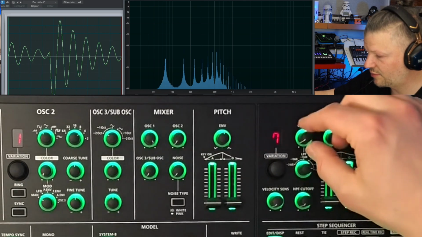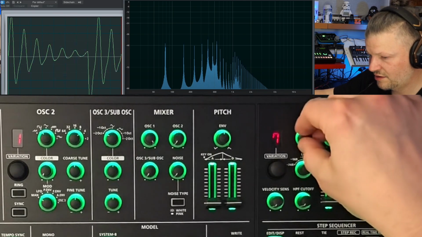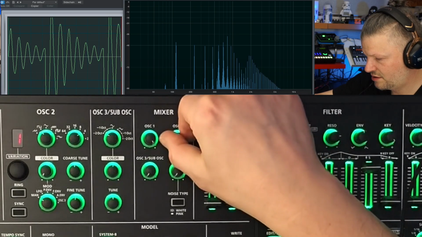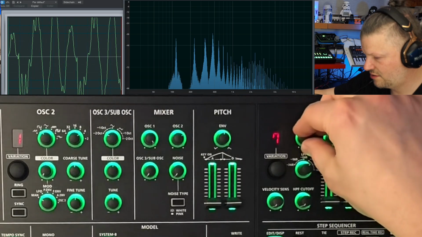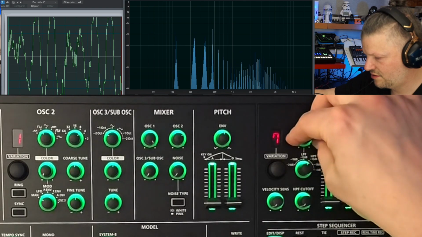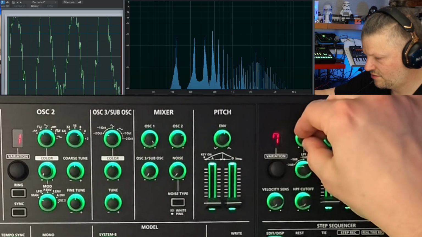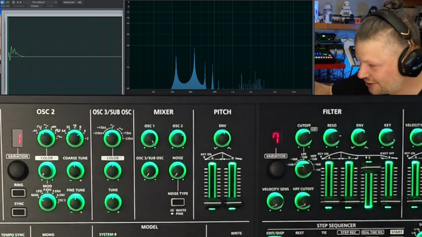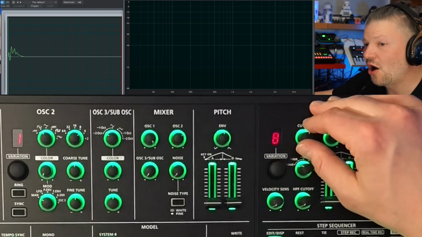And then 7, same thing, but there's 3. That's just a fun one. So you've got these 2 formant ones. And the last one, 8, is the harm.